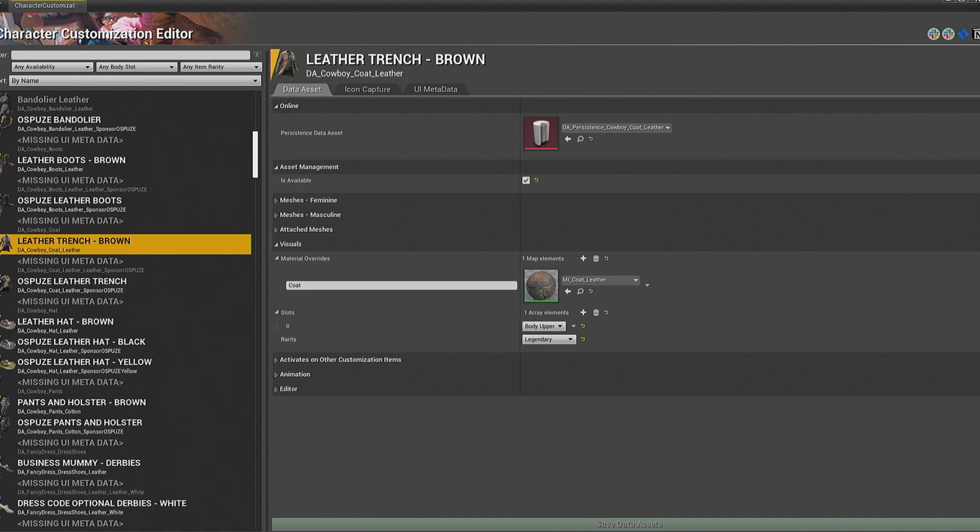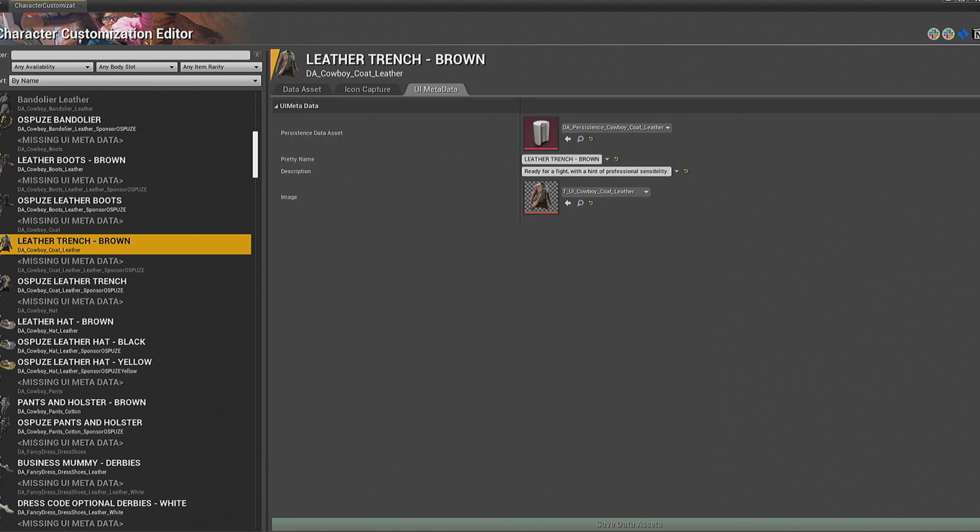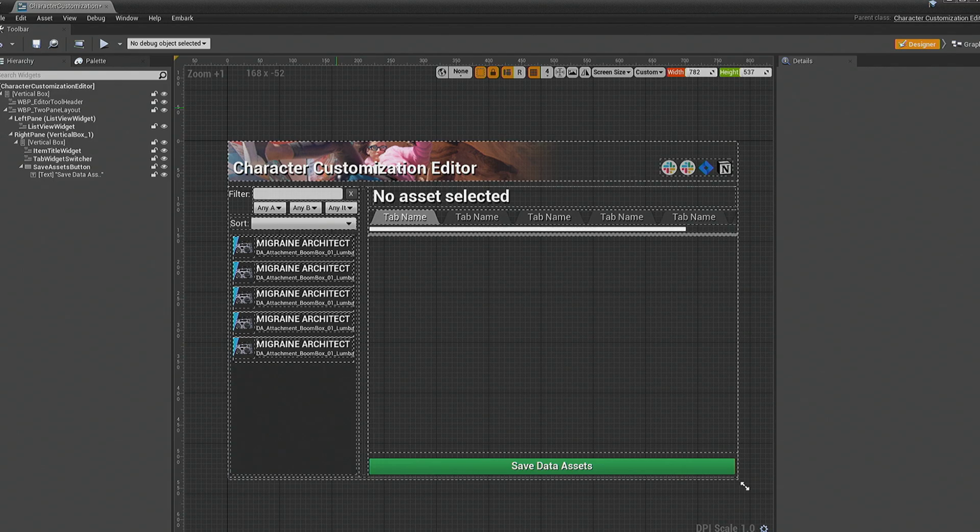It's basically a list view, some tools, and some information at the top. And the way I've put this together means that you can just have tabs that you can switch to view the content that you're currently looking at. So it's basically just a view on data assets. At the very top level, it's a very simple editor utility widget. We just have a list view on the left, a header at the top, and then a kind of container for the tabs and a button for saving things.